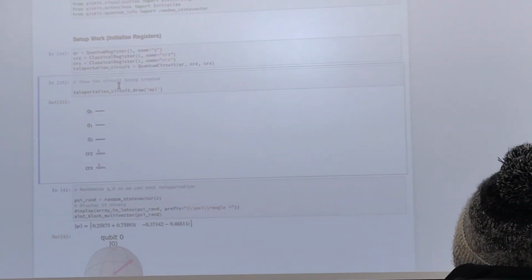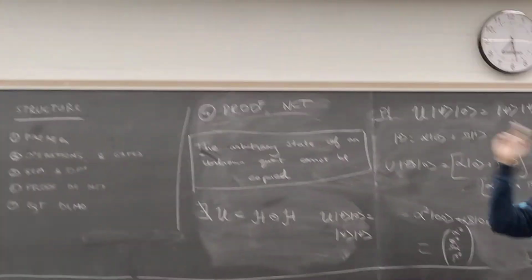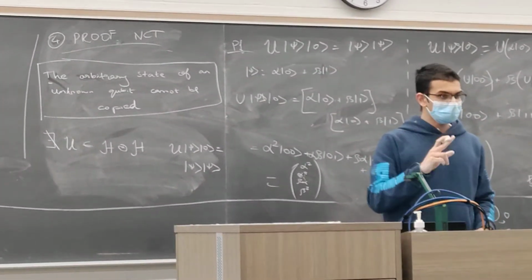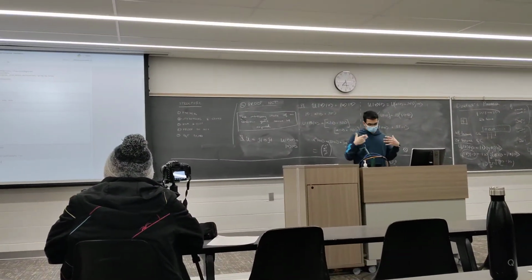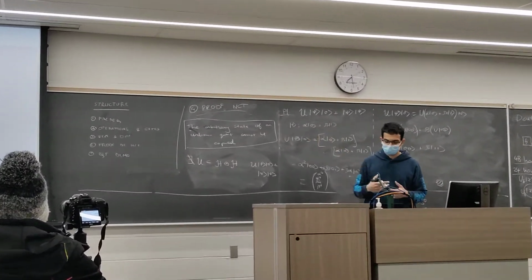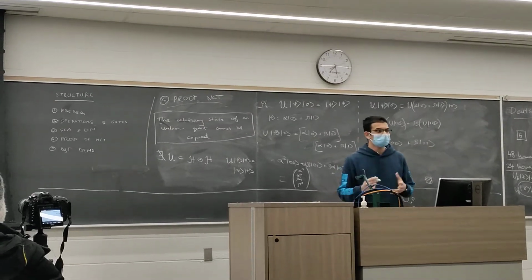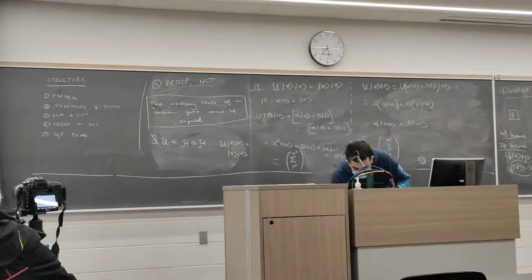Okay, we have three qubits, as mentioned before. Q0 is the qubit Alice wants to send to Bob. Q1 is what T has, which acts as an intermediary state, and Q2 is what Bob has. So at the end of this, Bob should have Alice's state. And CRX and CRZ are both the classical channels.